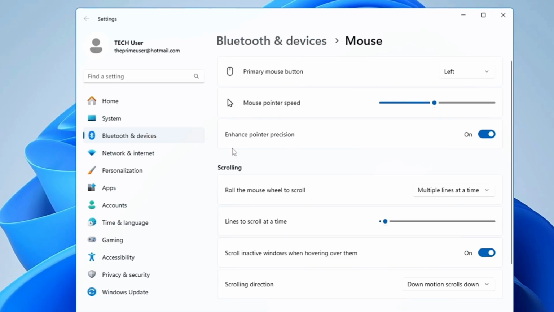Click on it. And here only you will be getting the enhanced pointer precision. It's very difficult to explain, but what exactly happens when you move your cursor very fast to the left-hand side, it creates more effect. Even on slow movement there is a problem. This is especially not recommended for people who do any kind of gaming or who need exact pointer pickup. So I really don't recommend enabling this feature. Even most people will ask you to disable this. So simply go ahead and disable this option.